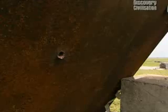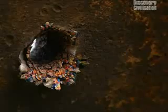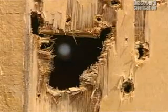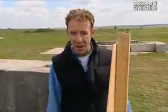Tiger tanks mainly fired armor-piercing shells, which would penetrate the skin of the Sherman. Then, a hard metal core would bounce around the interior, slicing through anything in its path. In other words, the Sherman crew. The chances of surviving an impact like this during the Second World War were practically nil.